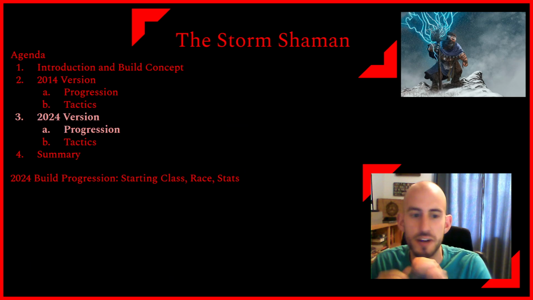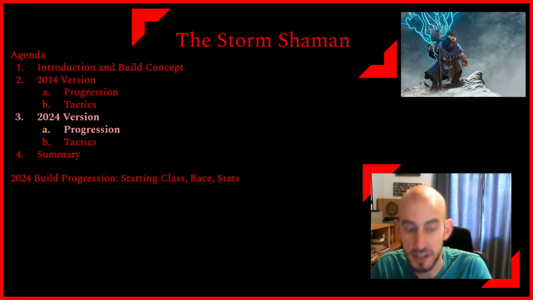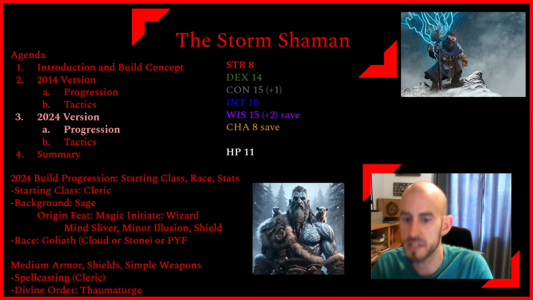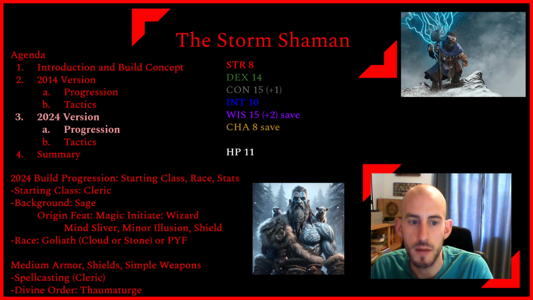Now, let's talk about the 2024 version of this build, and this is my first 2024 character build that I've published. I've been working on this one for a while because I was trying to figure out exactly how I wanted it to work, but I think I'm pretty proud of the result. So, for our starting class, we are once again beginning with Cleric. There are reasons for this that I'll explain, and we're taking pretty much the same stats, although we have to use a different race, so I'll explain as we get here.